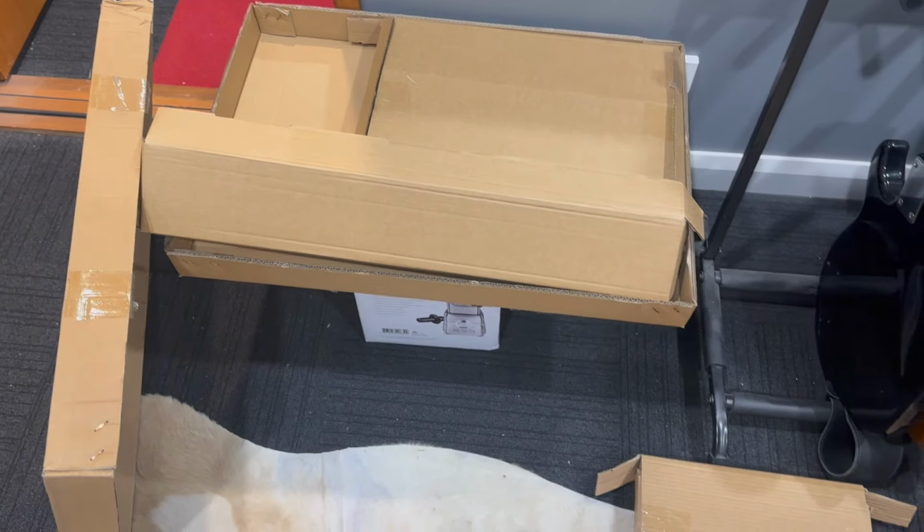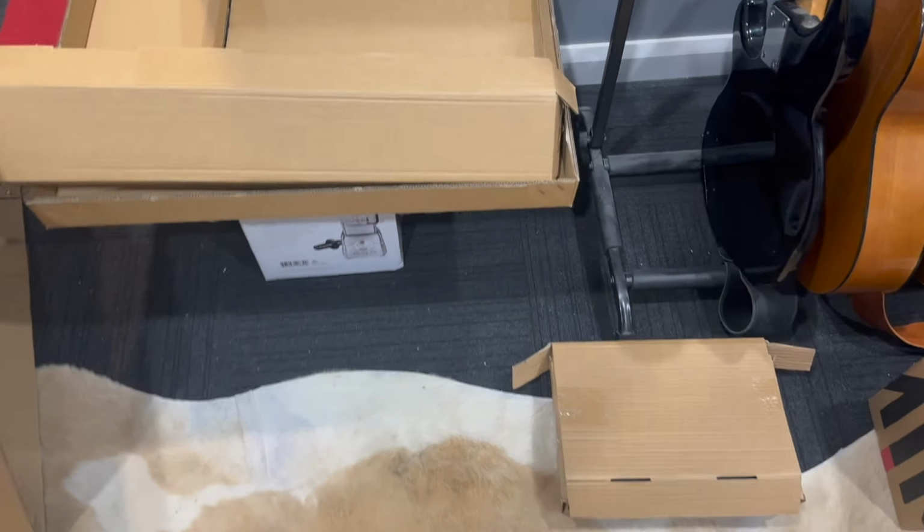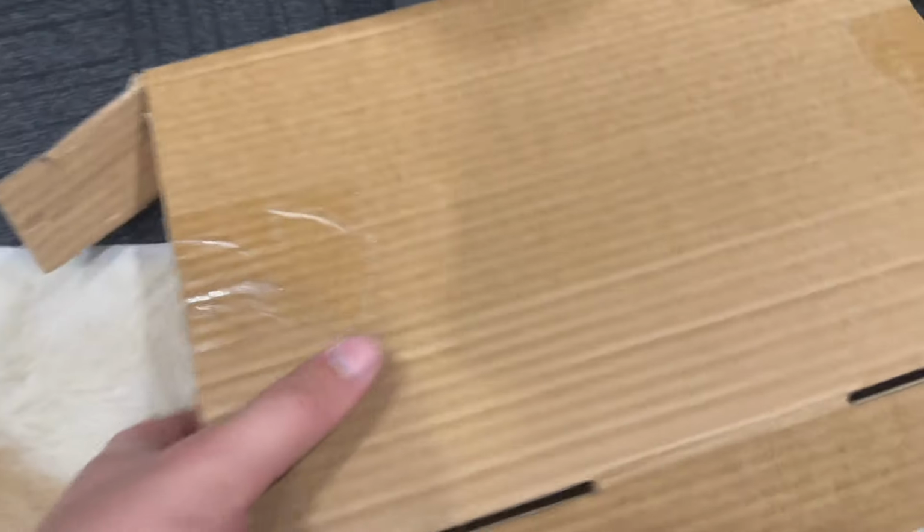So the guitar kit in question is an Artist Guitars Les Paul style kit. So I'm going to flick the camera over and have a look at the parts. And we're going to talk a bit about what this project is hopefully going to look like at the end. So I have begun the unboxing process already and I have had a quick look at it. So let's start with the parts here.